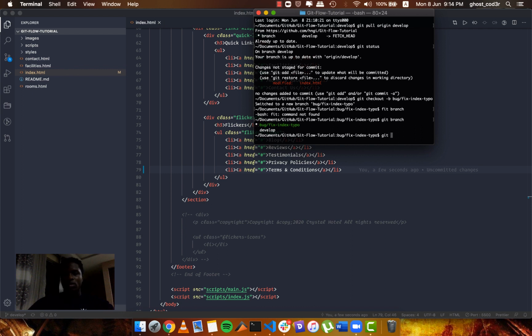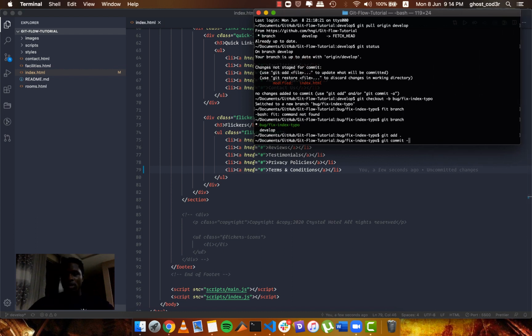So I can run git add to add my change. I can run git commit -m, and I put my commit message here. I already said this is how we are going to follow it.